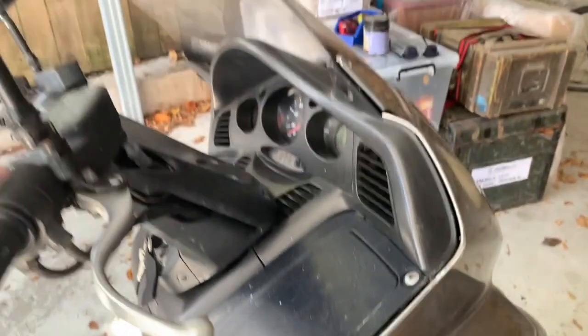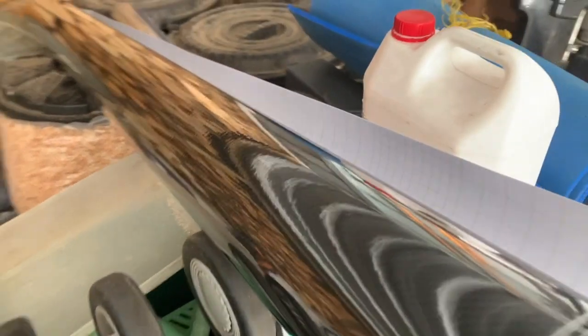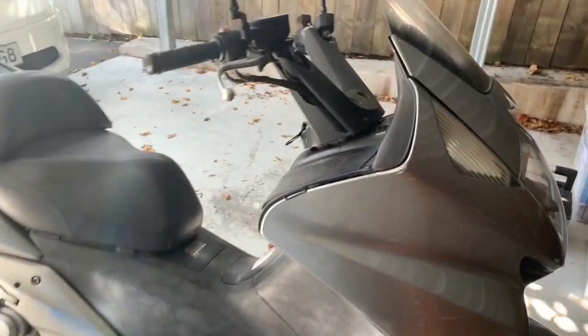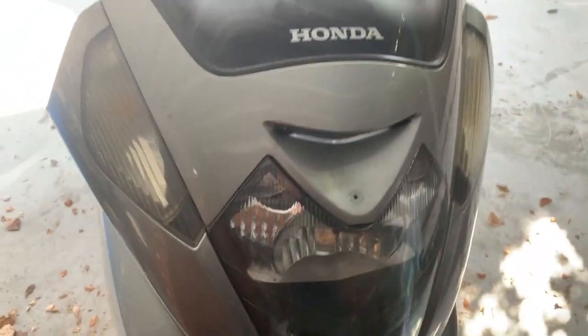And I bought myself some wrap, carbon fiber and some silver. Never done wrapping before, and I bought a lot of it because I knew it was going to take a bit of effort to get it done. First thing I'm starting with is this piece here.